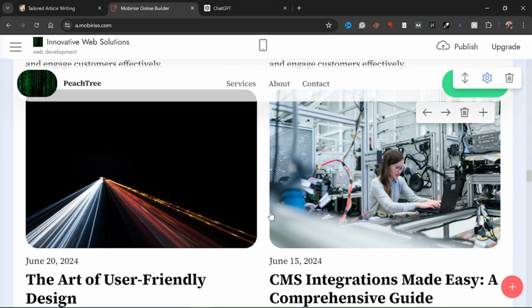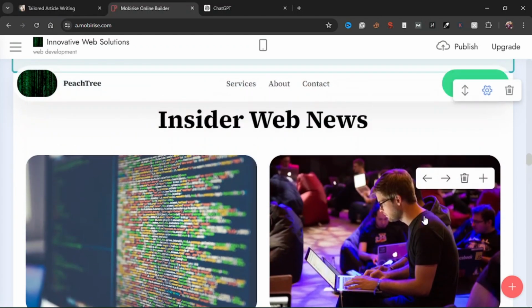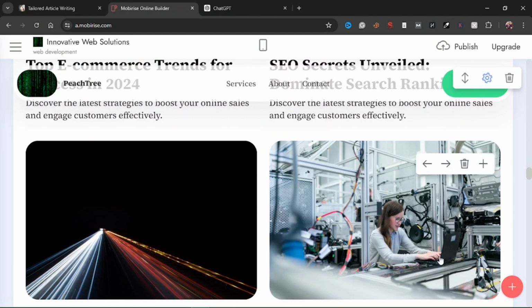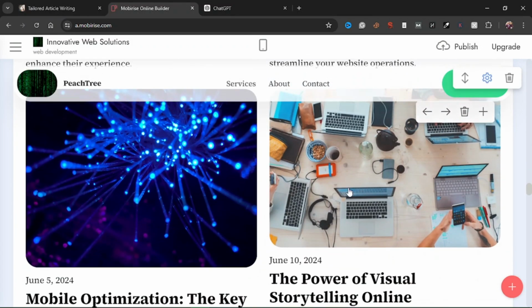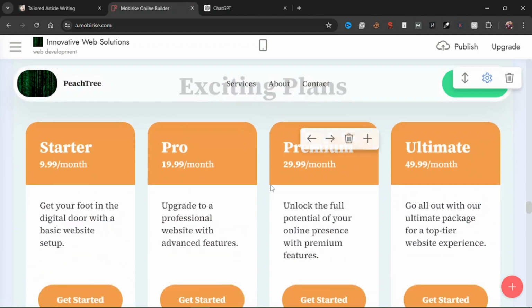And one other thing I also like with this tool is the image selection. It knows that we're talking about web solutions, web development, so it found images that relate to website development or closely relate to development. This is a page showing lines of code, these are people using laptops, this is a lady probably in a server room with some server racks around her, I guess. And I don't think these images are AI generated.